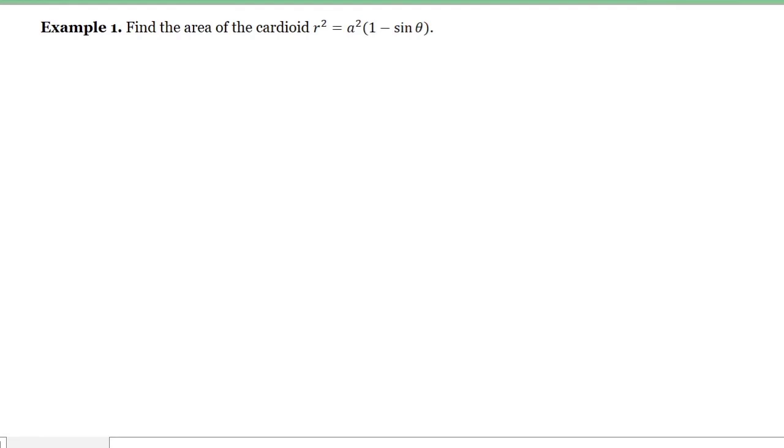Okay, so we have here the equation of r squared is equal to a squared, 1 minus sine of theta. No? So, for the radius, take lang natin yung square root, diba? So, that would be square root both sides, a na lang to, and this would be square root of 1 minus sine of theta. Okay? So, for this, kunan natin siya nung mga values. So, for the theta, let's start with 0.